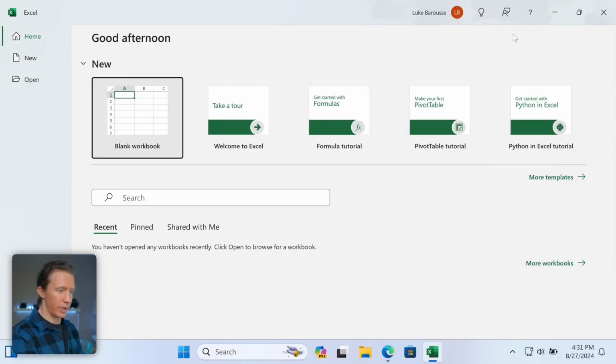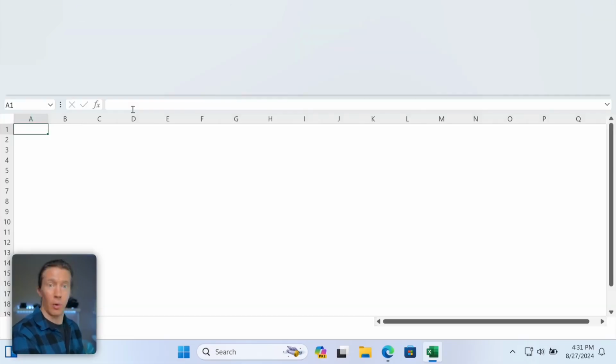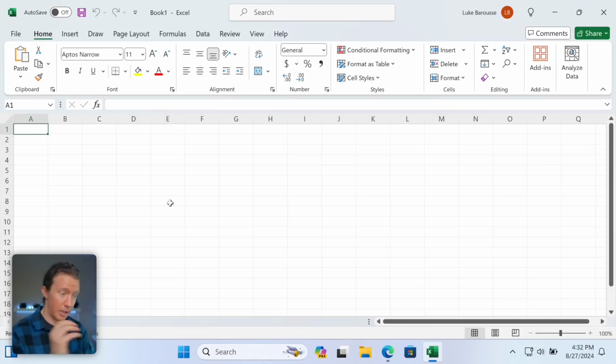And now that we're into Excel, we can see up here, it should have your name or your account that you're going into, and go in here into the blank workbook. All right, so that basically concludes this lesson on installing Excel. I do want to show real quick how easy it is to actually cancel your membership should you want to go about just getting the free 30-day trial and you want to cancel it before.